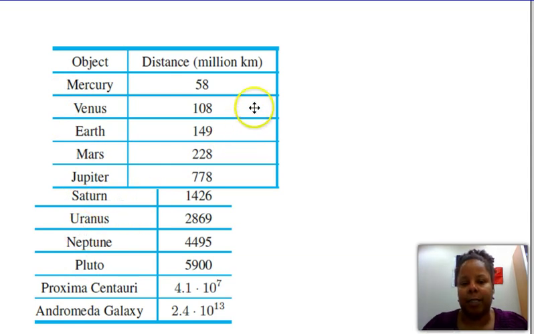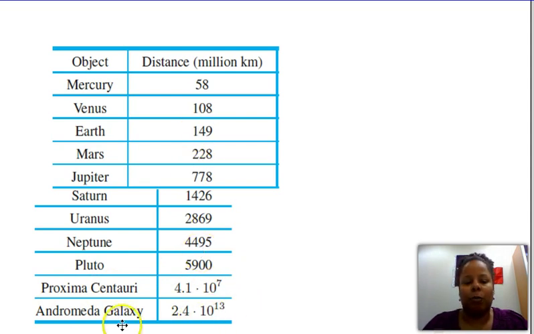If I were to look at the distance from the sun between each of these, as you know, Mercury is closest, so the distance is the smallest, and Pluto is the farthest, and as you can see, the distance is the largest. And if I were to add other galaxies as well, the distance from our sun would be very, very large.